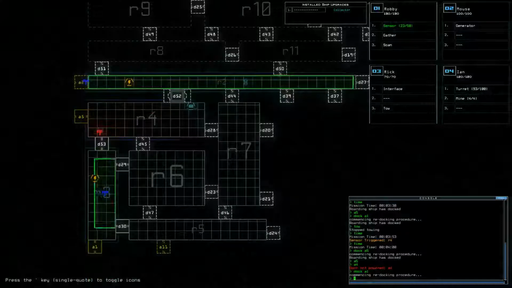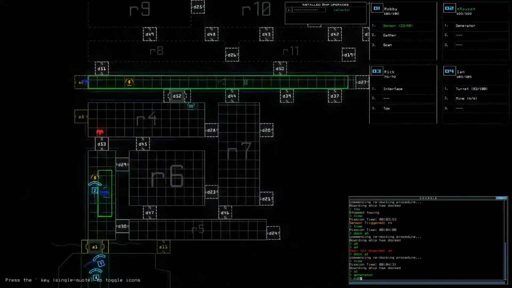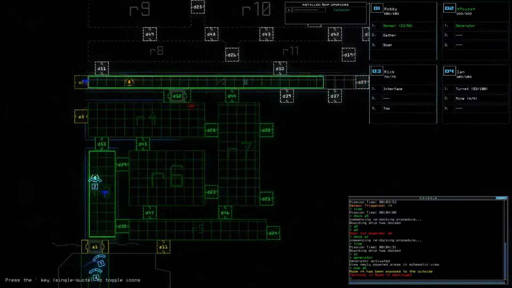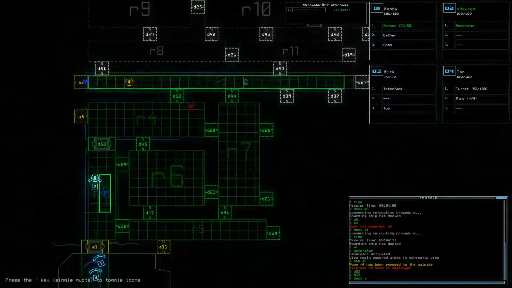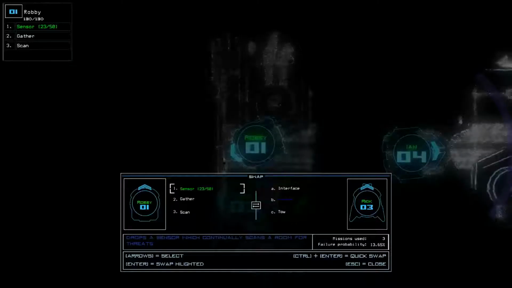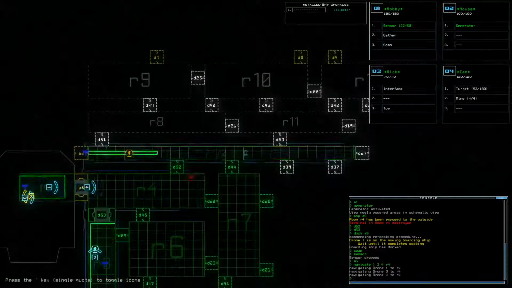Typos are bad. Yep, we did not need that. So I think what we're going to do now: drop a sensor, A5, nav 134R4, and then we're going to start working our way around the ship.